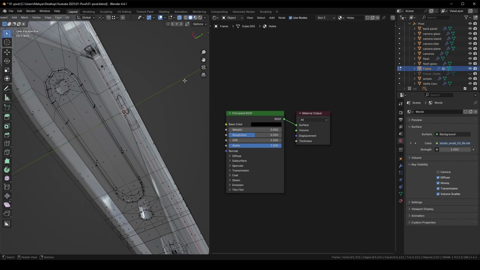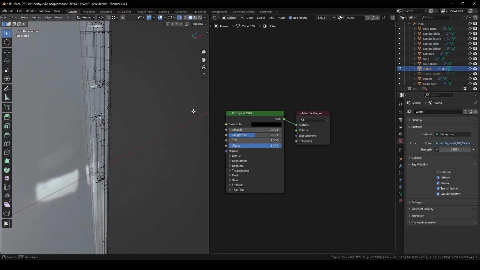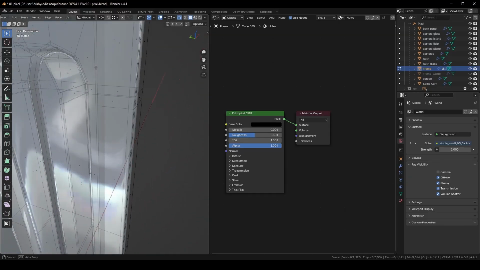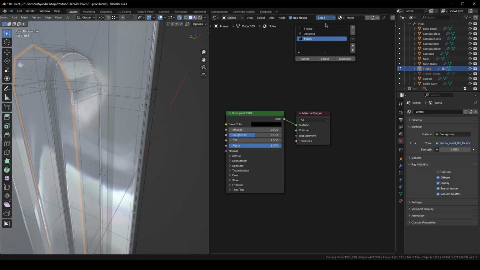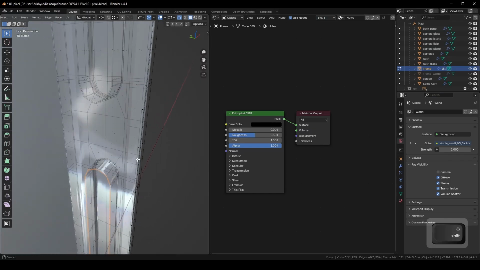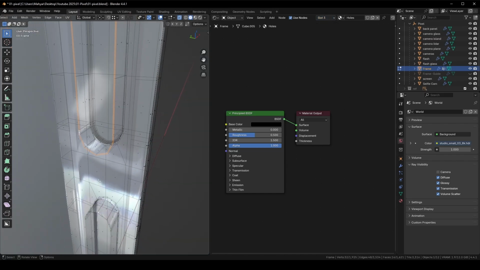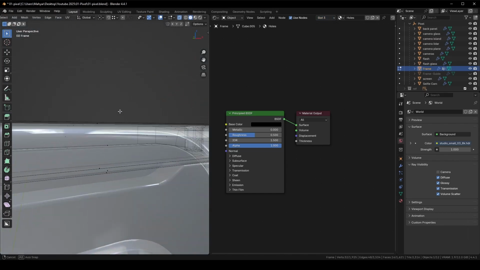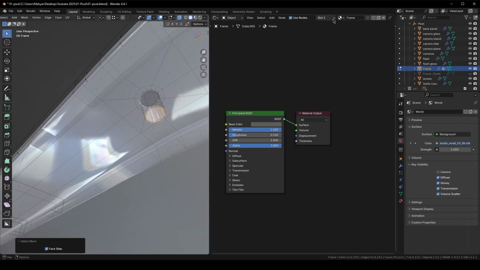Assign. Control Alt select. Assign. Control Alt select. Assign. Control plus. Assign.